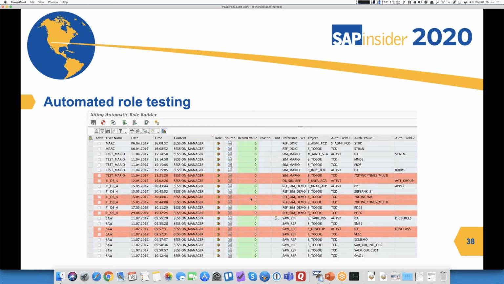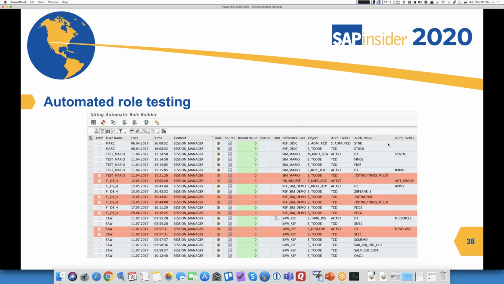And those return code 0s are the indications of where we have gaps in the roles that we've assigned to our respective reference users. So we can see, okay, what reference user had what gap, or what roles assigned to those reference users had gaps. So we can take that gap analysis, we can go back to the dev system, and we can fix those roles without ever having to bother the tester to wait for us to fix that stuff, because the tester ran through everything without ever being stopped. But on the back end, we get the gap analysis, we take it, we fix those roles, we transport them up to our QA system, and we run through the test one more time.